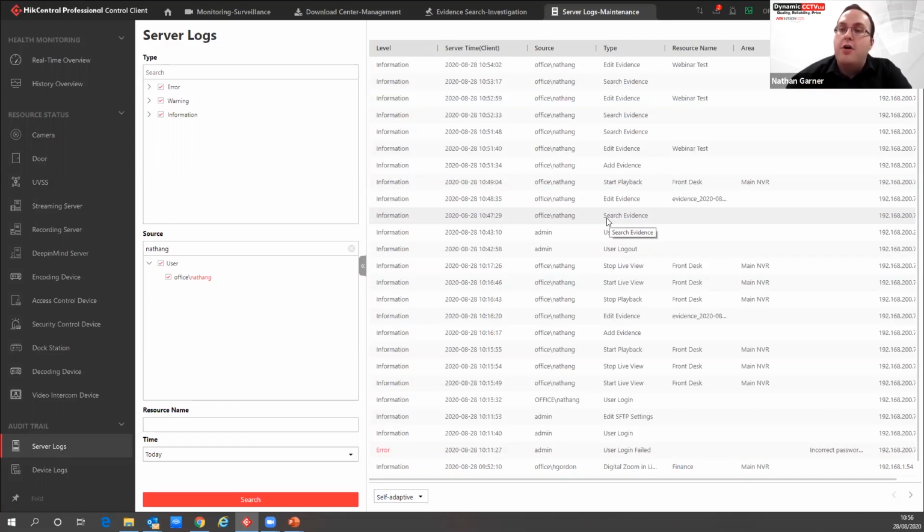It gives you a full audit trail, which is important for larger control rooms or anything like that. They'll be able to see exactly what any of the operators or users have done on the system, who's accessed specific evidence types, and who's been searching, looking at different evidence types and footage through the HikCentral solution, which makes it a really powerful solution. It makes it a lot easier for sites to be able to manage exactly what's being done on the system.